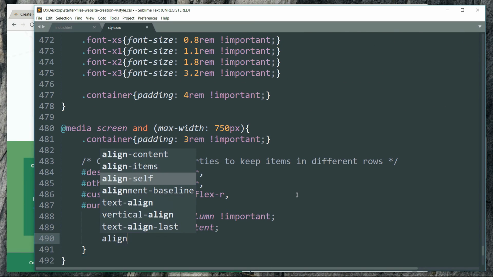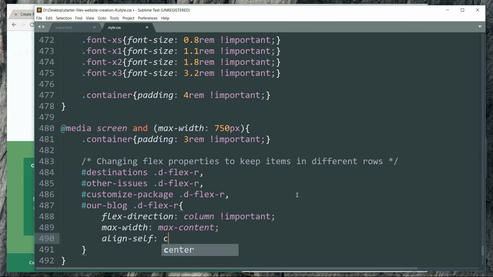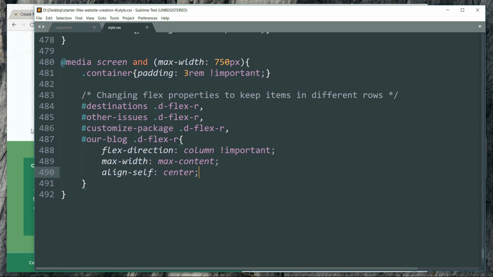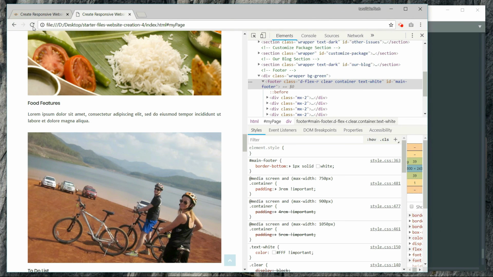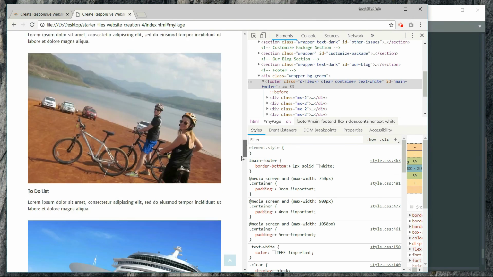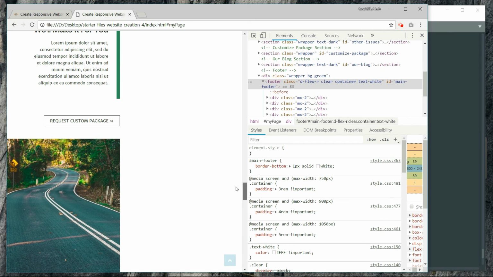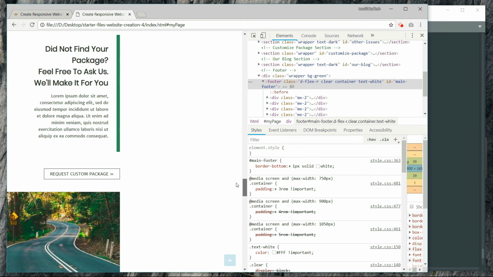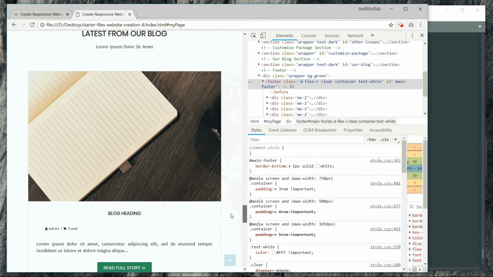Align-self center. Refresh, so they are appearing one in a row, but still the customize package section needs to get the full width of the screen. They are displayed in half of the screen.